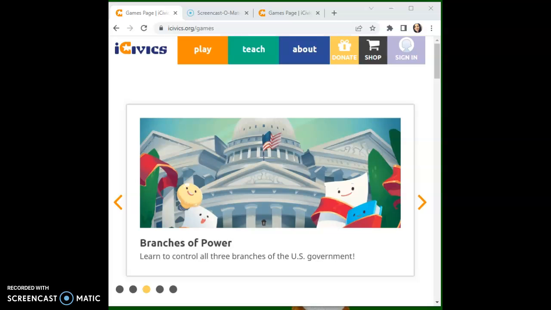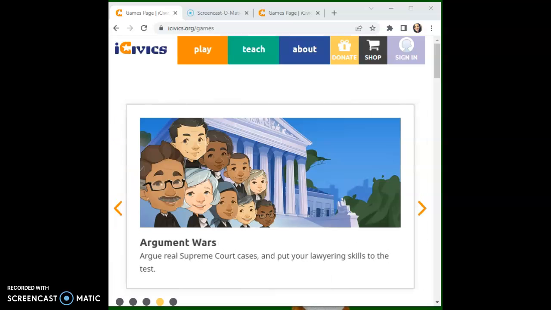Our first unit in our curriculum is always about government for every single grade. So this would be a really great way of incorporating those government stories and playing games to help make that connection between what they're reading and the government in the form of a game. So iCivics has lots of games. Thinking back to 4th grade, we read a nonfiction text about the 3 branches of government.